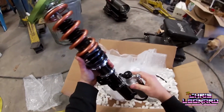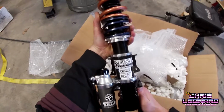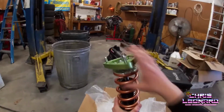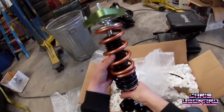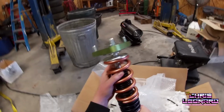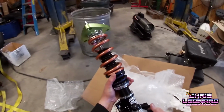Oh, it's got a mount right to the bottom. Oh my god, it's got my name on it! 442 pluses right here, custom ordered. The ball bearing top hats. Make sure that I got the best that I could get. Pretty trick. Is there a bump stop in here? No bump stop. You don't need those where we're going.